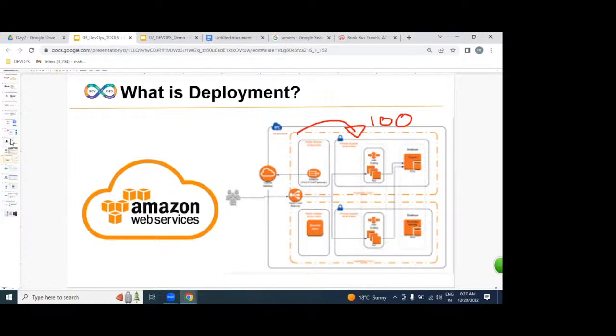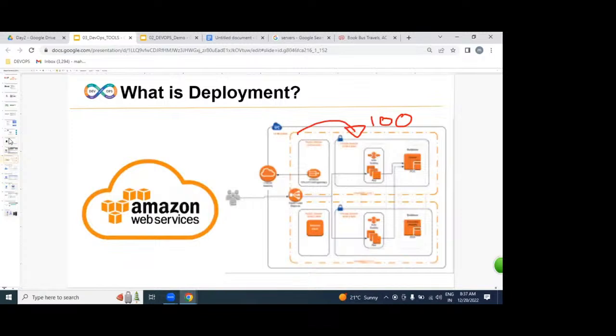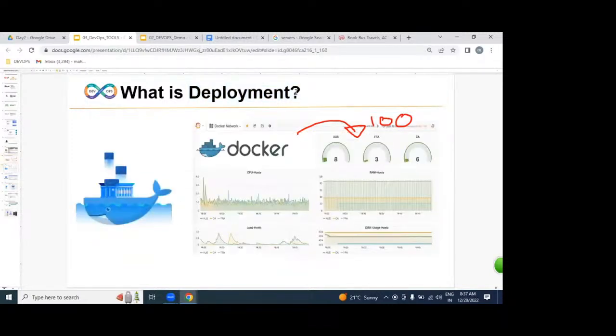So for my satisfaction, let me repeat this point. It's a very important point. We get servers from AWS. After getting servers, on top of hundreds of servers, we implement an automated process with the help of Ansible, Chef. This is a very important point. So where are we going to place our application? On AWS cloud or no? Not only deploying to hundreds of servers in AWS, we can also place our application in a Docker container.